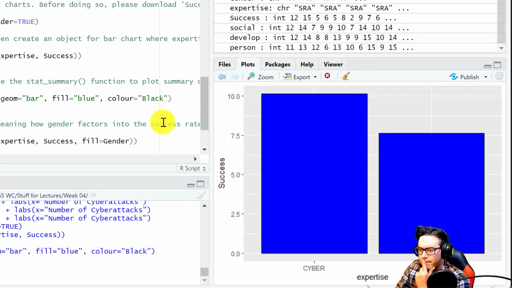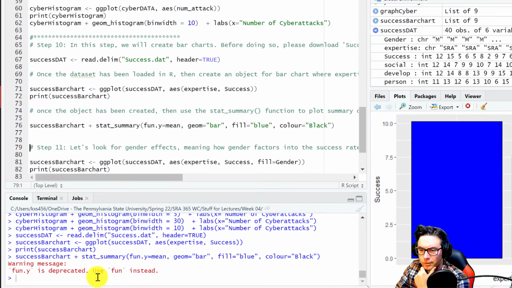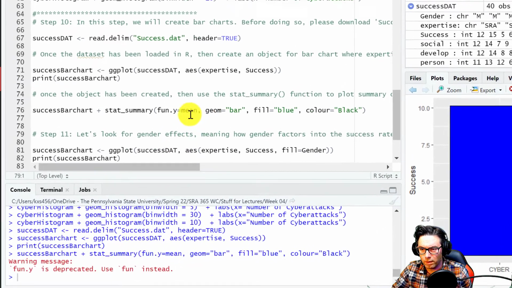Notice that cyber is 10 and SRA is 7.5. Also, hold on one second. Notice that it's fun.y. It doesn't like that for some reason. I think it's old.